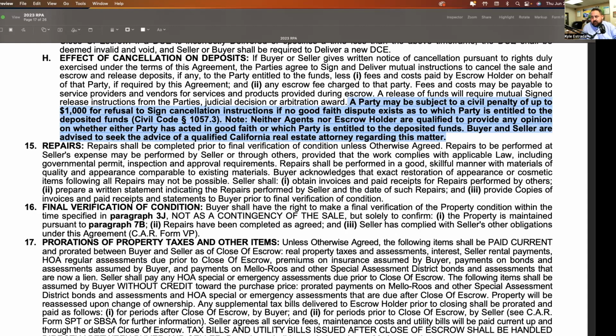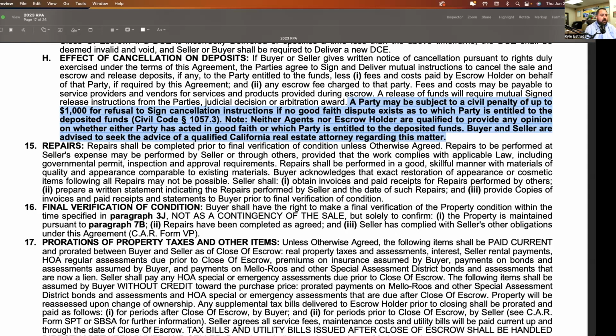If they don't respond in a certain amount of time, then you can go the dispute resolution route. But there is no stated time that the seller has to respond to a cancellation or to escrow's request to release the deposit. None. Zero. So there's no paperwork to do after that. Once you send it in, if they don't respond, you just have to decide how long you want to wait for them to decide before you decide to file either a small claims lawsuit or start the process of dispute resolution, which is mediation arbitration.